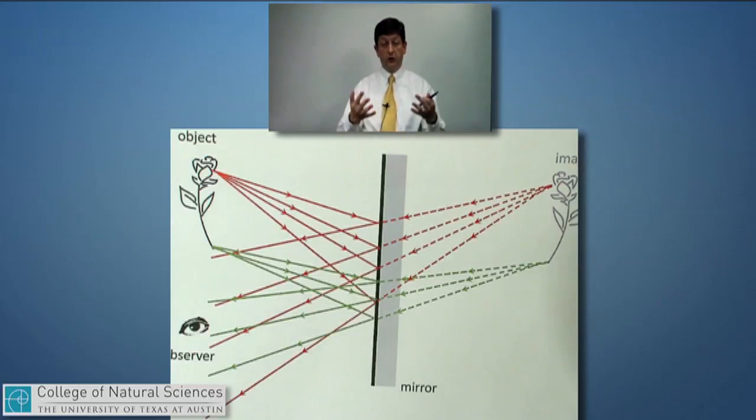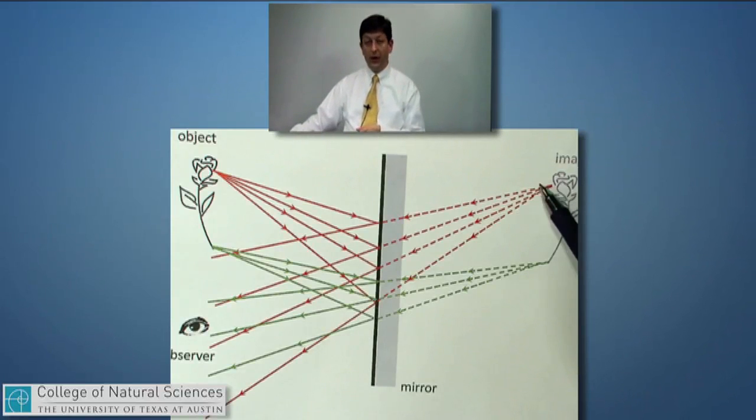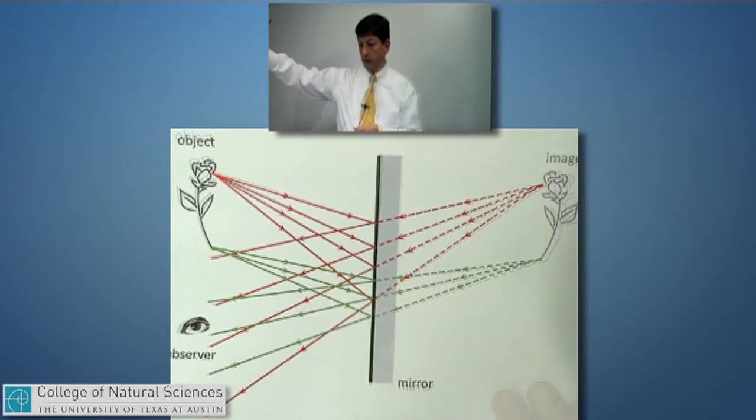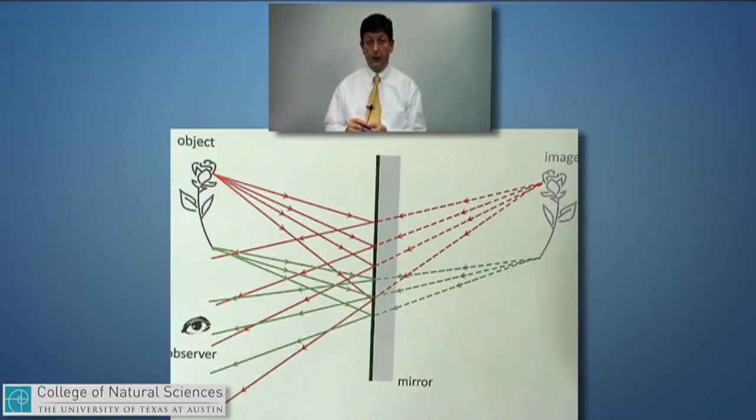And our eye sees a bunch of light rays emanating out from the mirror in a diverging pattern. In other words, they appear to come back from a point origin way back behind the mirror. So we would draw a point of convergence of those light rays back behind the mirror.